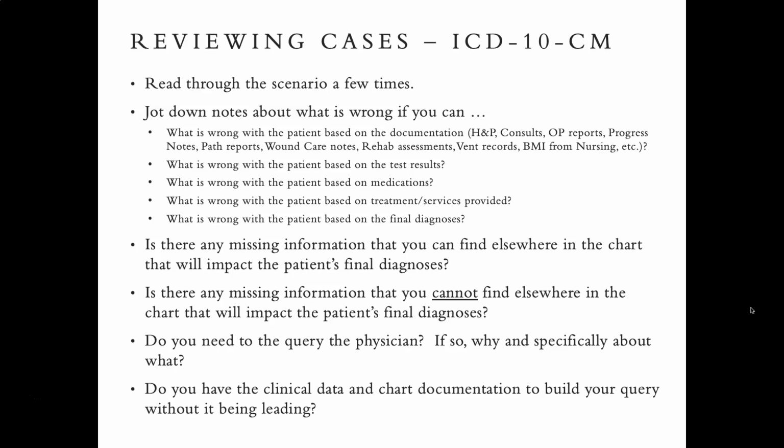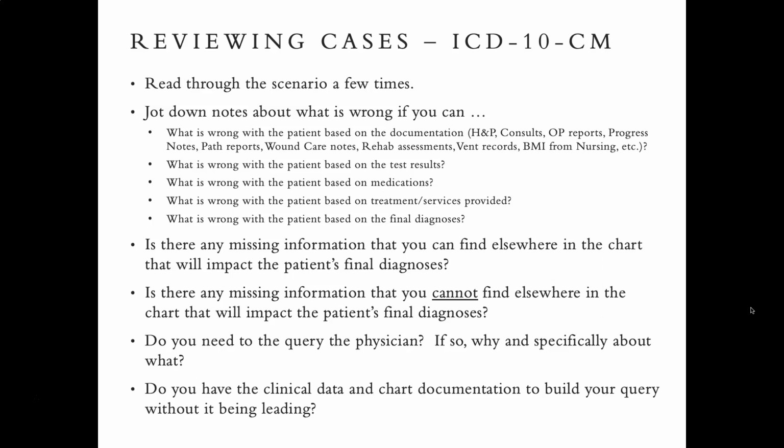H&P, consults, op reports, progress notes, path reports, wound care notes, rehab assessments, vent records, body mass index documented from nursing, those types of things. What's wrong based on the documentation? Then what is wrong based on the test results? For instance, labs, radiology, if they did a swallowing test, a nuclear medicine test, an EKG, those types of things. What is wrong with a patient based on medications? If the patient's being treated with a whole long list of medications or a couple of medications, it doesn't really matter, what do those medications imply about the patient's condition?